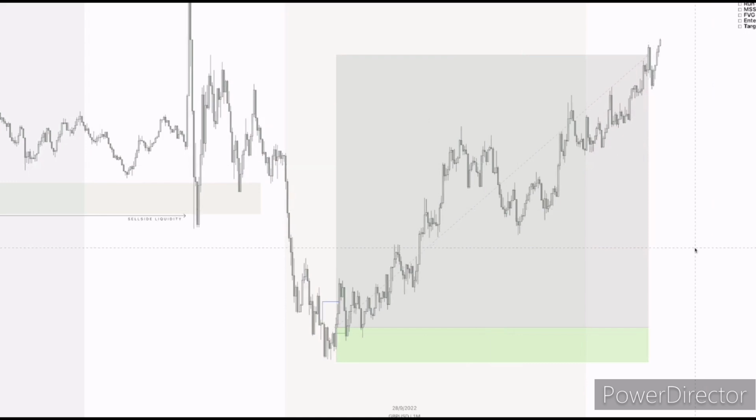So that's the overall checklist, guys, and just a couple of examples just to explain it a little bit better. As you can see, some people might be confused around here because we've taken sell side liquidity and we've not taken a trade, but obviously we can't take a trade because it's not within the London or New York kill zone. So that's just about it for today's video, guys.